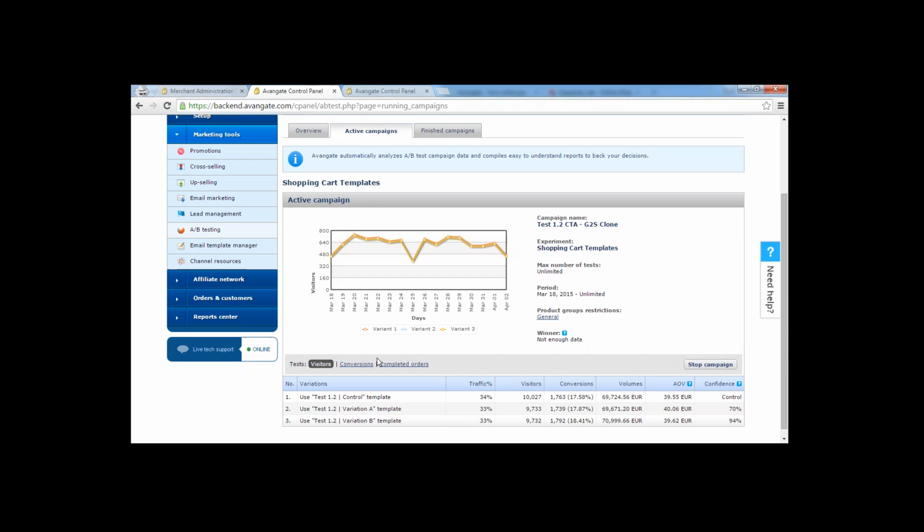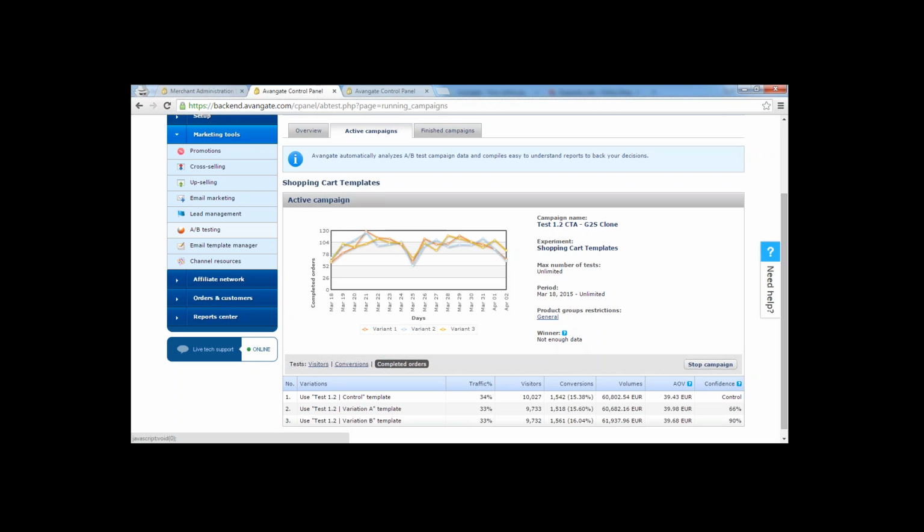So I just want you to look at this graphic, because I think why this redesign that we introduced is important is that now you can actually segment the results of the test based on visitors, so the number of tests actually run by the platform, based on how many of those visitors actually converted into customers, the number of them who actually placed an order, and go even a step further and take advantage of the e-commerce data that we have available in the platform and see for how many of those visitors there are complete paid orders.